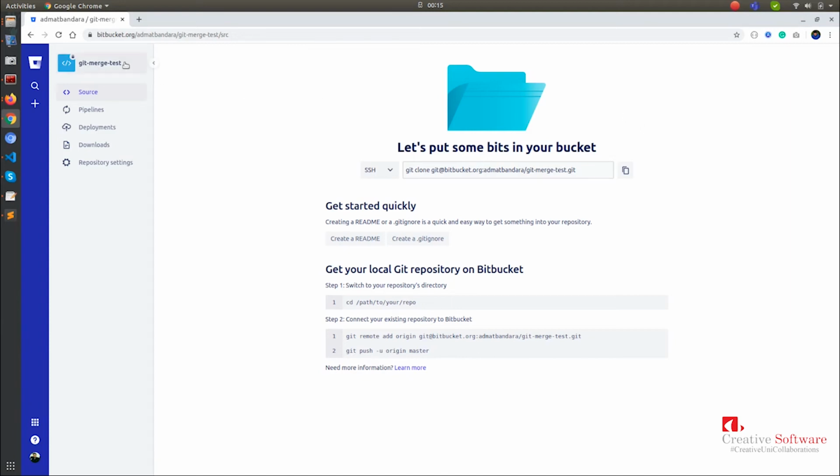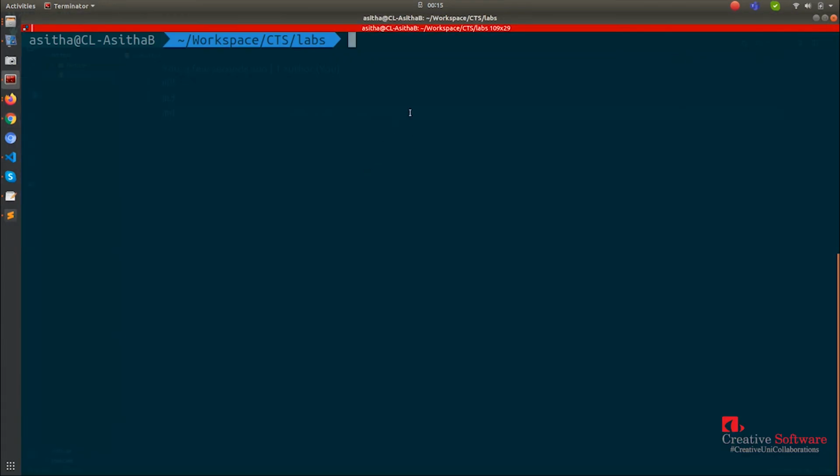I have created a new branch called 1, 2, 3, and a new repository in my Bitbucket called git merge test, just to show you what happens when merging and what the disadvantage is. I'm going to git clone this. We have already copied that, no? Okay, cloning.